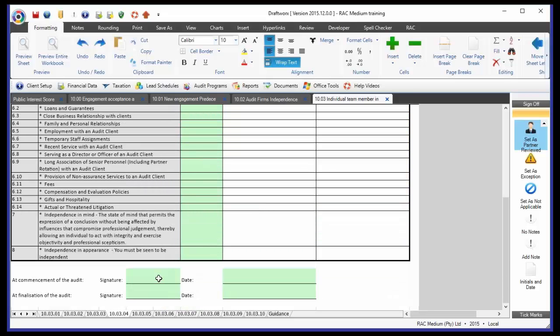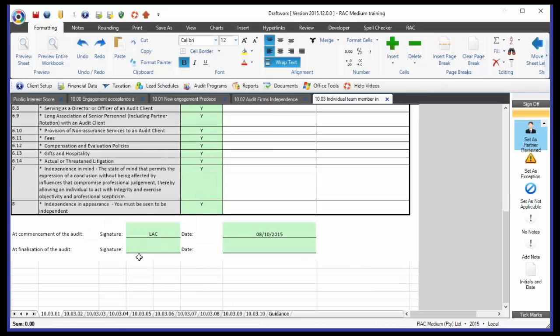Okay, then the sign-offs are very important. In this case, I've left the sign-off blank, but to look at one of the earlier ones, there is a spot for you to go and insert your initials and date. Now, this does not work with the electronic sign-offs on the right-hand side. You do need to manually go and insert your initials and the date, and it does later report to me whether or not that has happened.